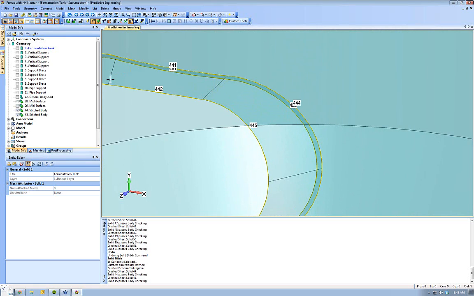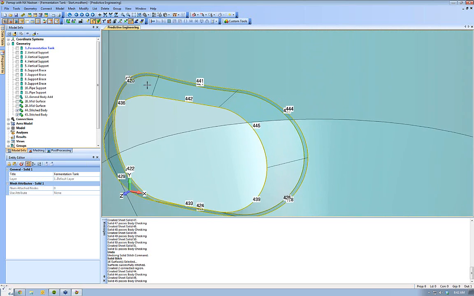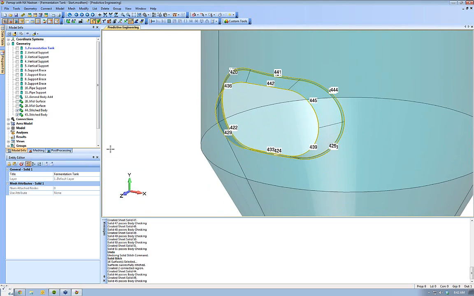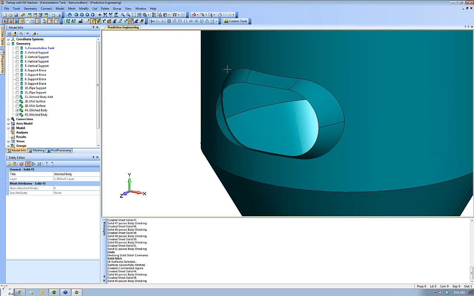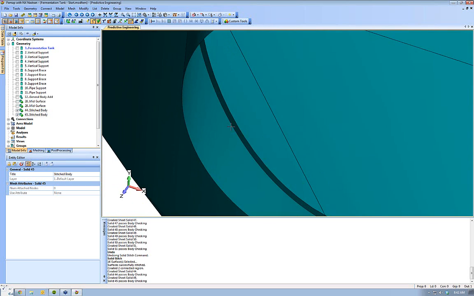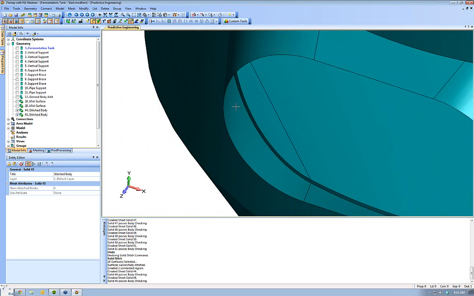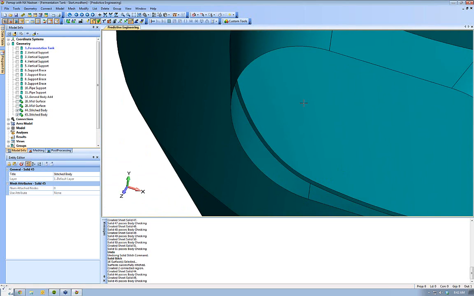And we've joined these lines here between the different sections of this access port. But you can see that there's still a few free edges in here that we haven't taken care of. And if we look at the model info tree, we've still got actually two separate stitch bodies. There's the main tank here and this rim of this access port. And if we zoom in a little bit more, you can actually see that there's a little lip on the inside there. So that's going to create a T-style or non-manifold intersection.